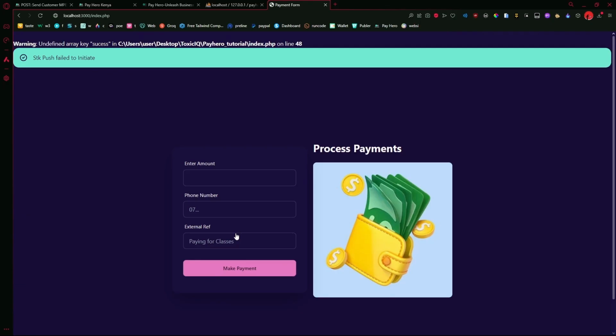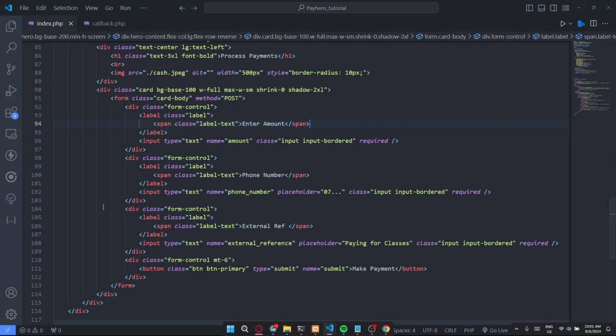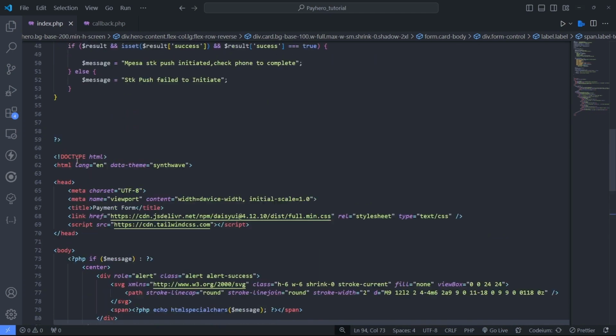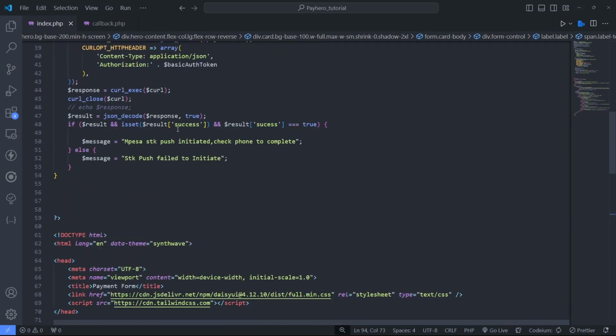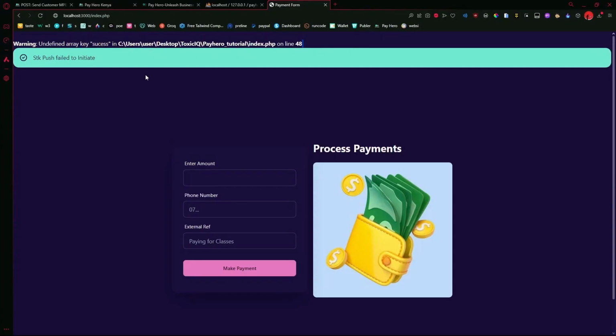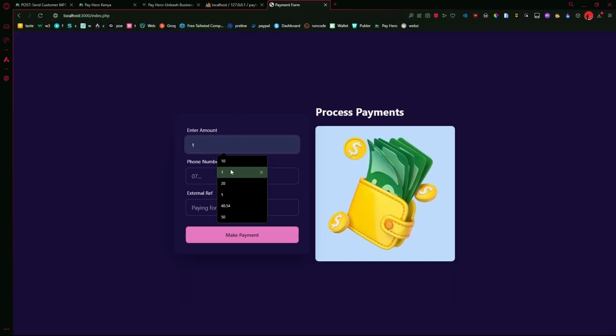And undefined key success in line 48. So we have an error. Line 48. What have we done? So it's a typo. It's just a typo. Okay, try that again. Make payment.